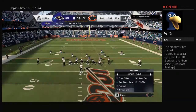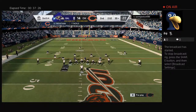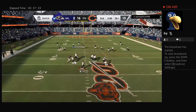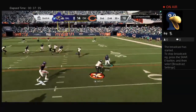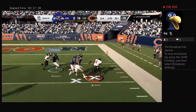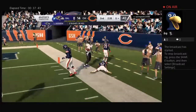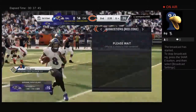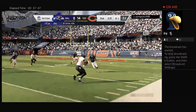The improv on the scramble there gets him 6, and it'll be second down. A 6-yard pickup brings up 2nd and 4. Throwing again on second down. Jackson. And he'll be out of bounds about a half to a full yard shy of the 5. Big yardage there on the scramble. It gets him a first down.